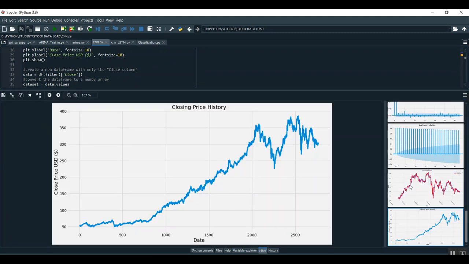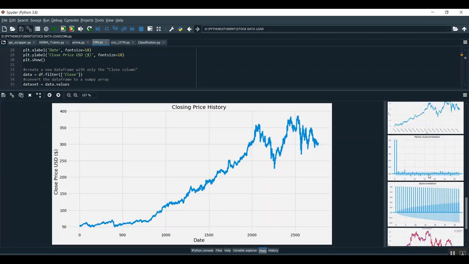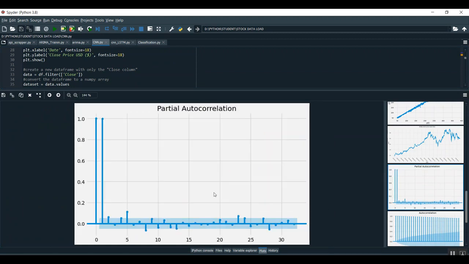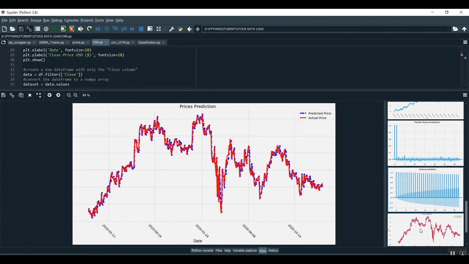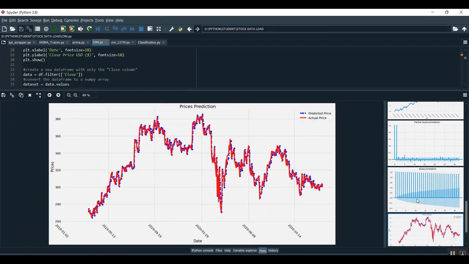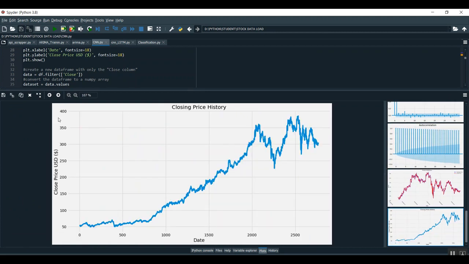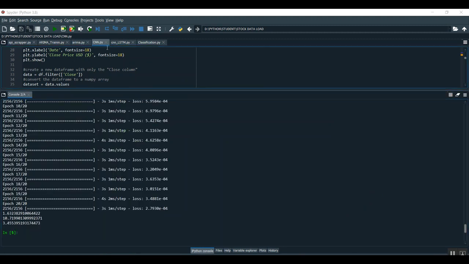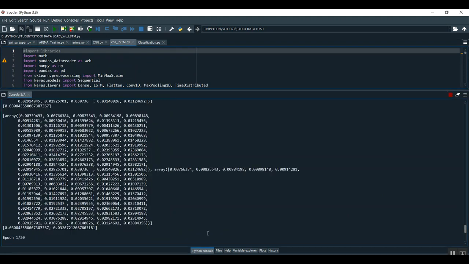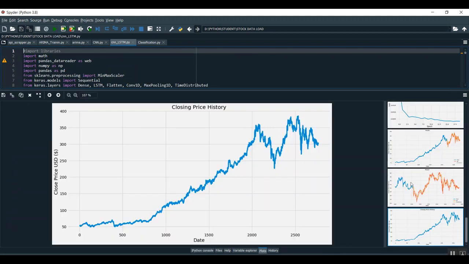So you may see the predictions happening. For that prediction we are getting some plots.